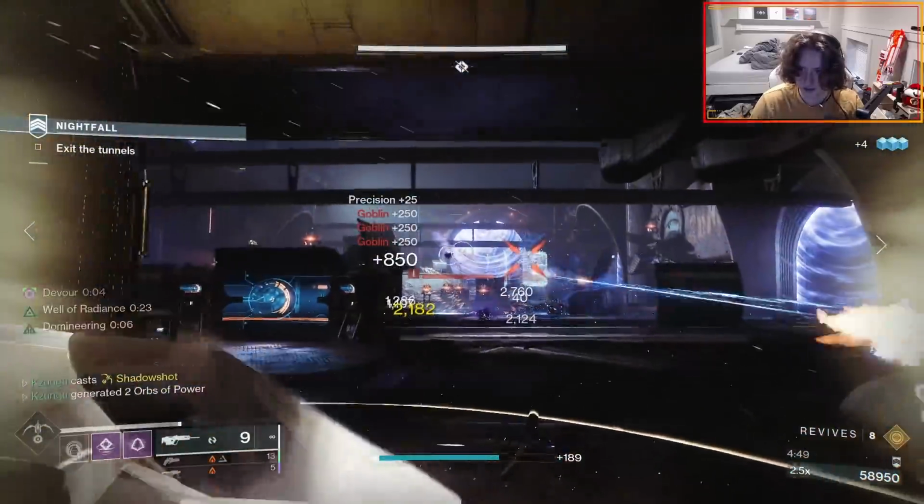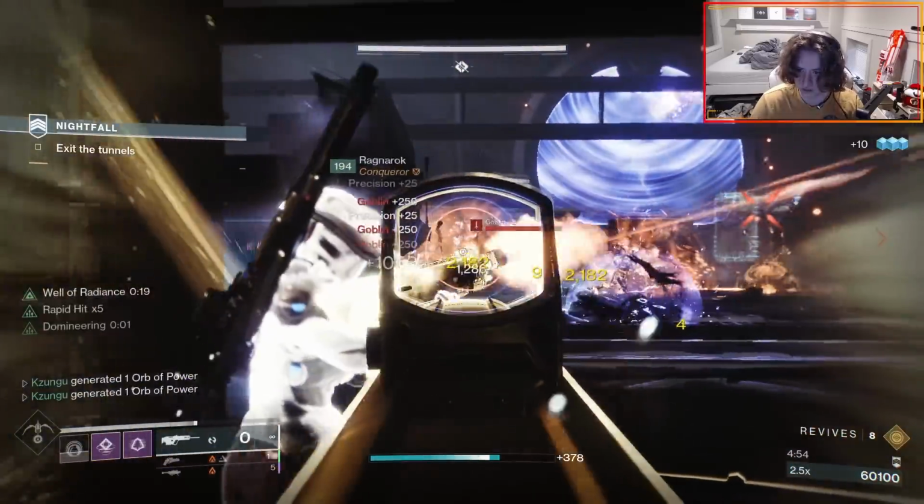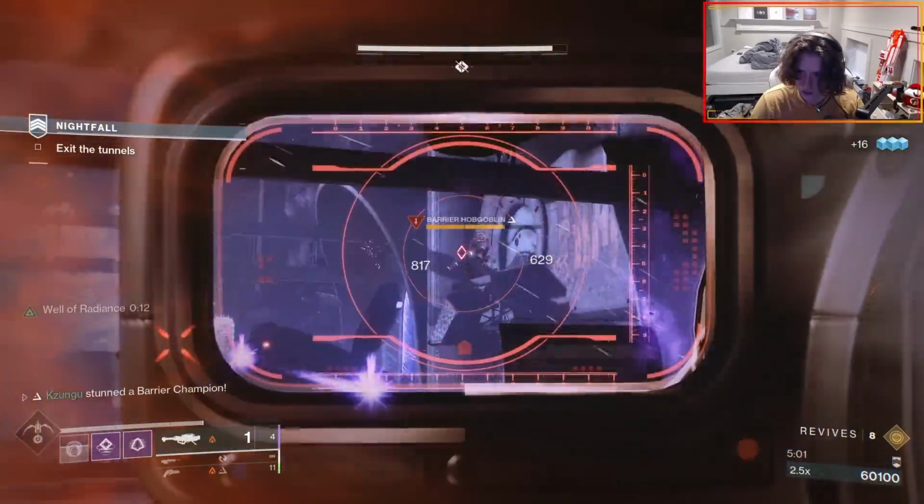For the one that I paired with Cloudstrike, I wanted to try something a little different. For this one, I used a Wendigo that had auto-loading and Cascade Point, and I do want to talk more about Cascade Point in a minute, although all of these grenade launchers that I tested did have spike grenades.